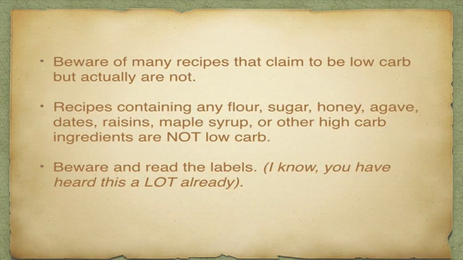You want to be aware of the many recipes, again, that claim to be low carb that actually are not. So really scrutinize those. So, in other words, any recipes that contain flour, sugar, honey, agave, dates, raisins, maple syrup, corn syrup for that matter, or other high carb ingredients are not low carb, pure and simple.